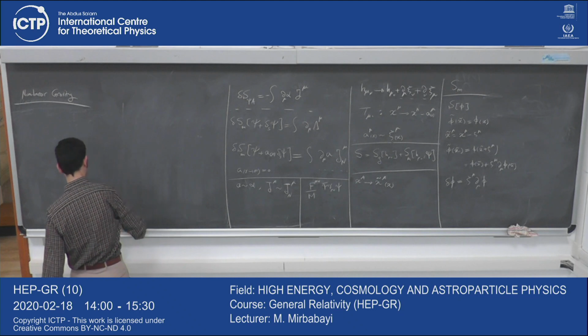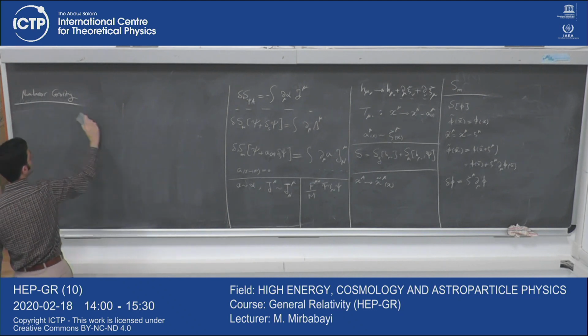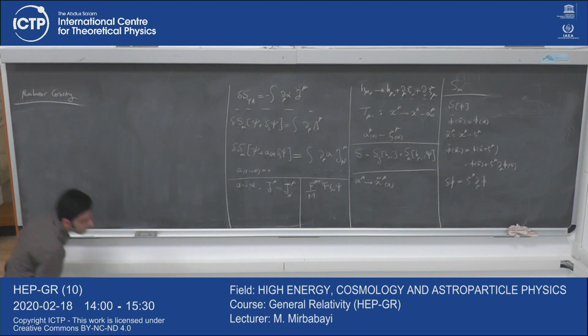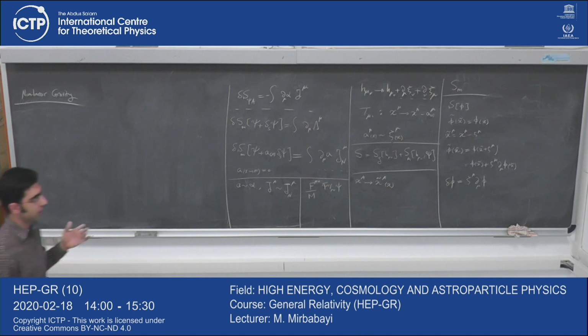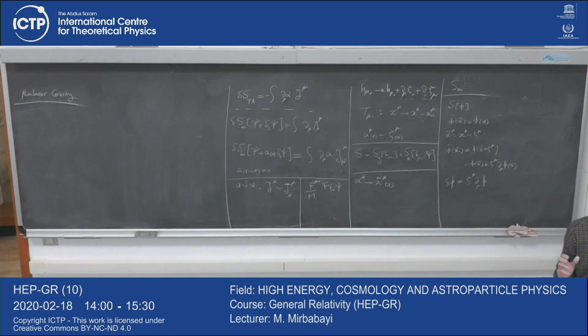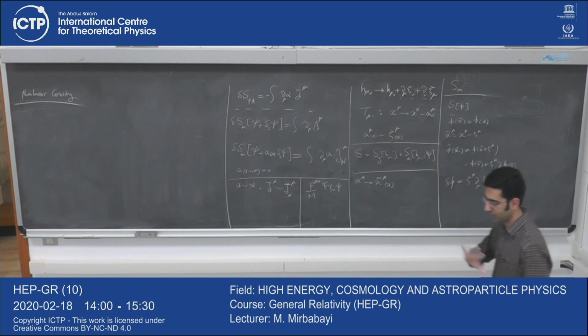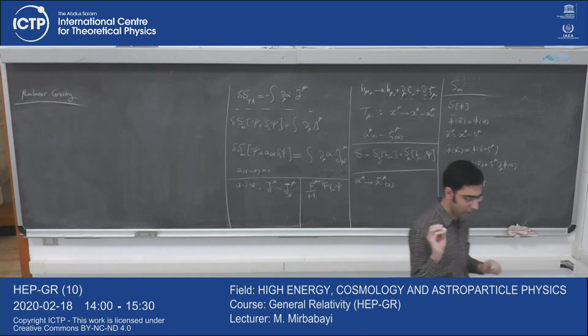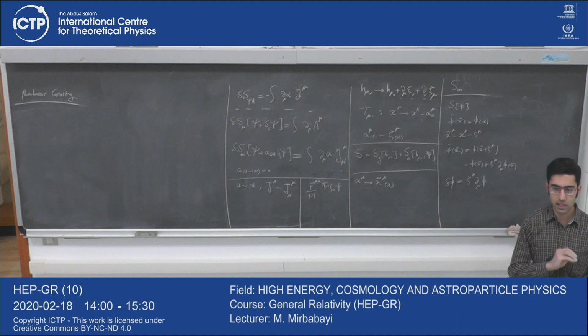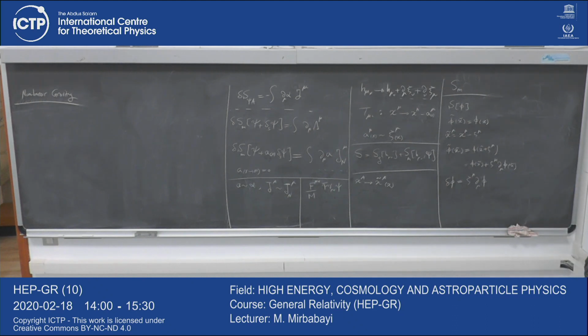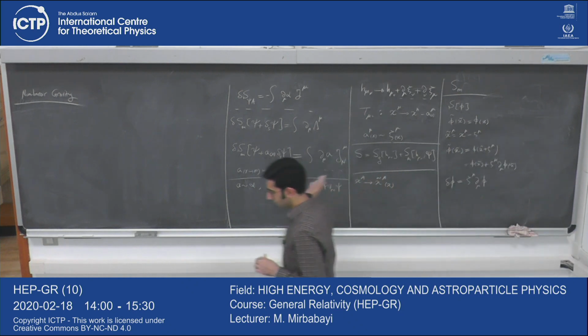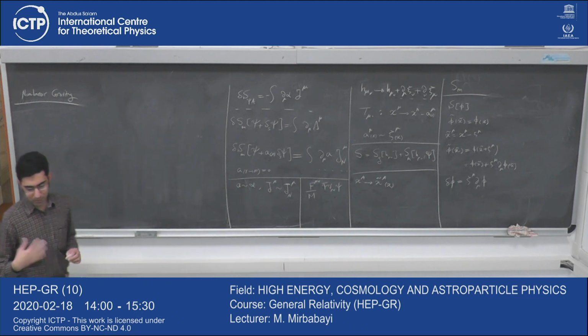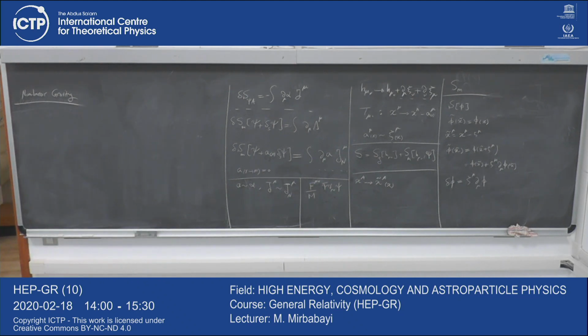So what are the rules to construct this action? Remember that before we were constructing actions which are invariant under Poincare transformations. So simpler than these ones. Not general coordinate transformations, but a subset of coordinate transformations. And there the strategy was that we find the scalar quantity and integrate it over the full space-time. That gives us an invariant quantity. So here, at least we want to have that property. So we need to construct the scalar quantities and integrate them over the spacetime.